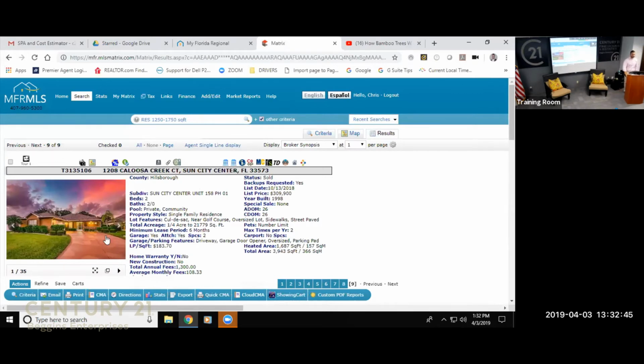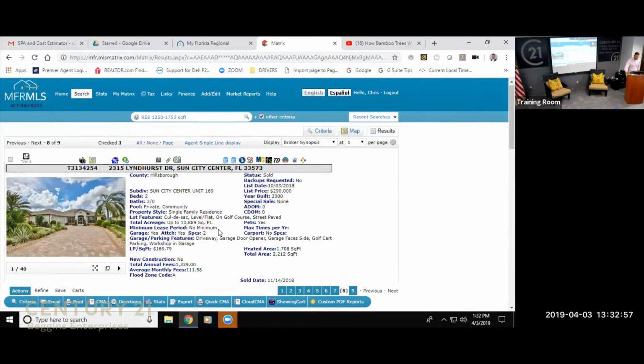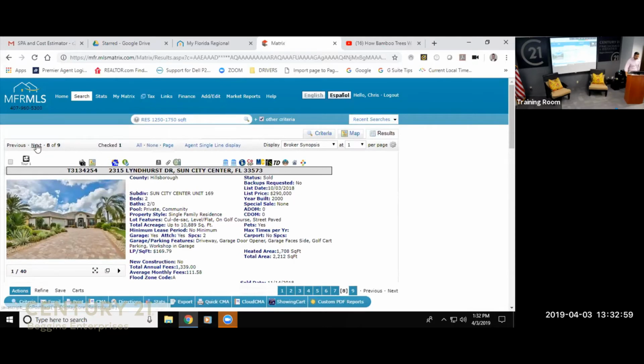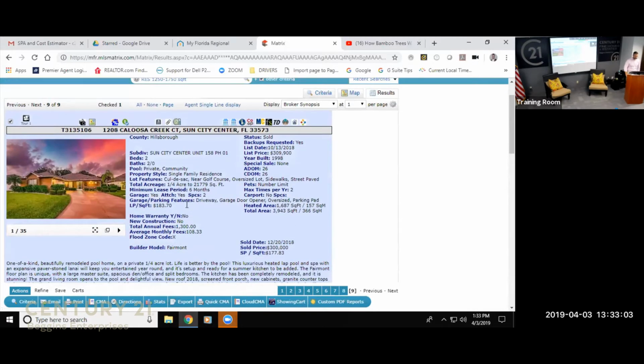So we have this one. Do you think this one is a good comparable for the subject property we're looking at? Yes, I agree. So we'll check that one because we want to include that one. Let's go back and we're going to look at some more. Here's another one. This one's a little bit larger. That was the one thing we forgot to look at: square footage, 1687 square foot.